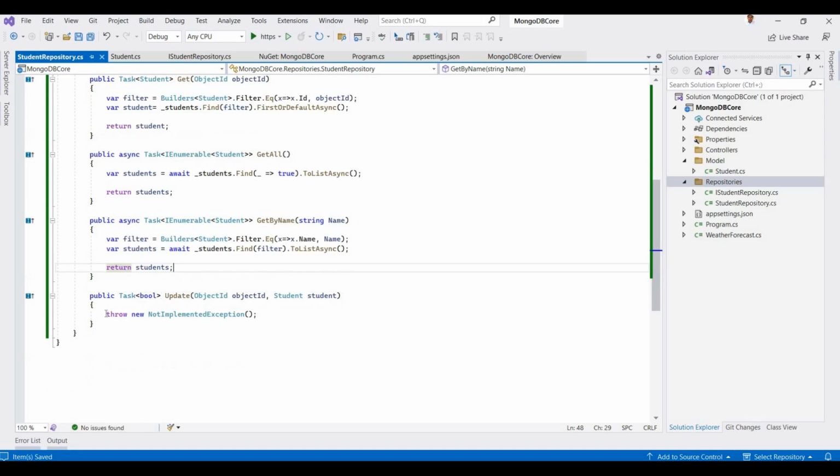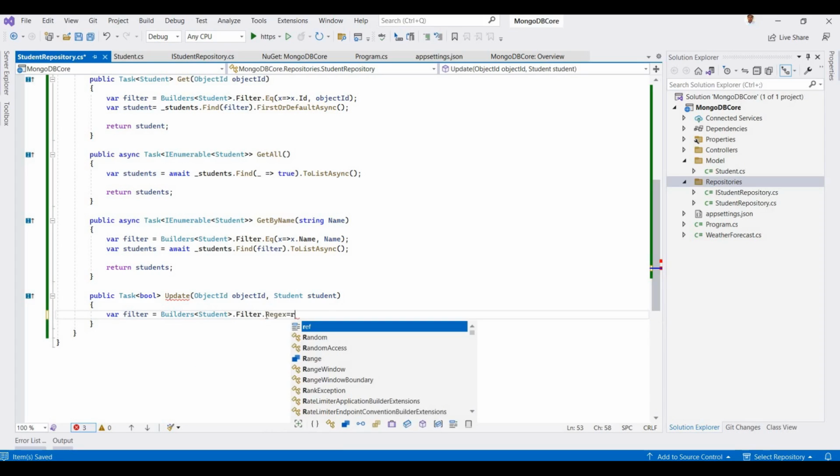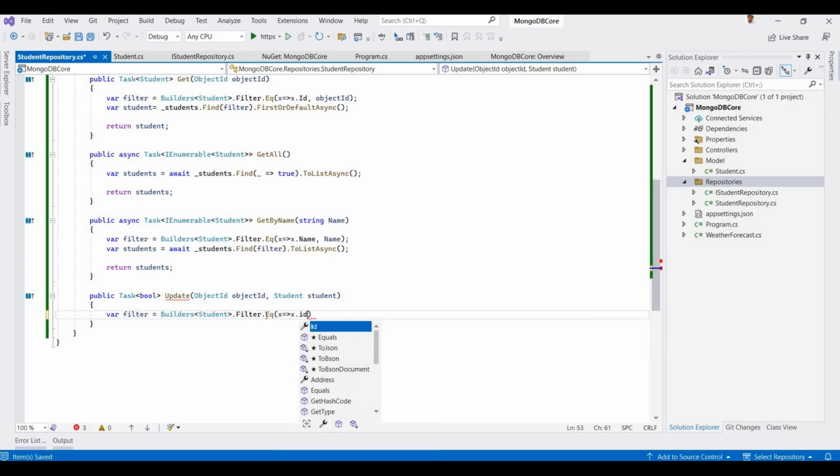Now we will add the properties for this object update. So where filter, it's like builders students dot filter dot equation, and then we set this as we find the record by their id.